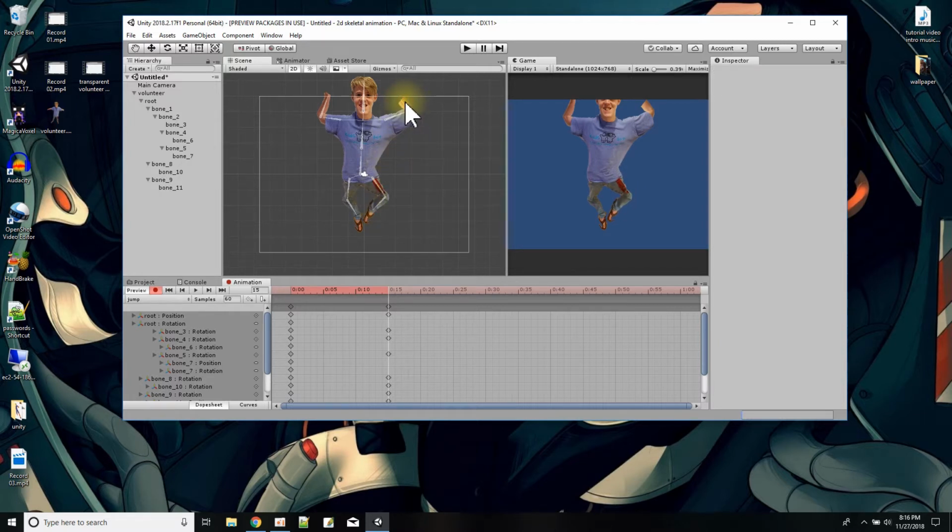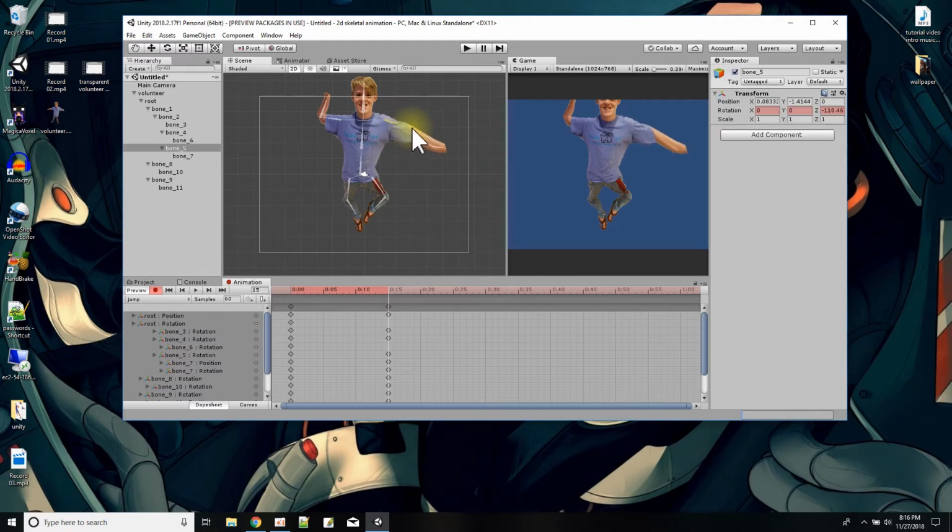You know what? I like that stretchy effect. Let me make this arm stretch out so that we could have him have a stretchy arm here. It also looks like his arm got a little bit more muscular. Let's just stretch his arm out, okay? There. And then after he jumps in the air, I guess he'll come back down.